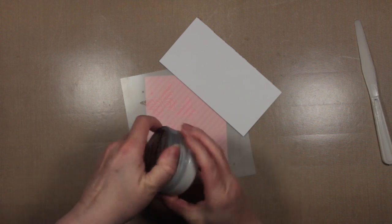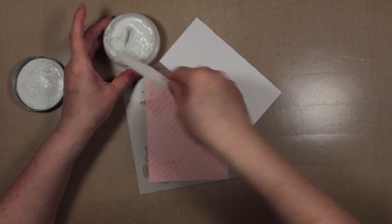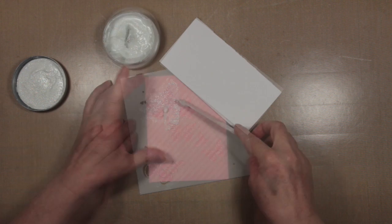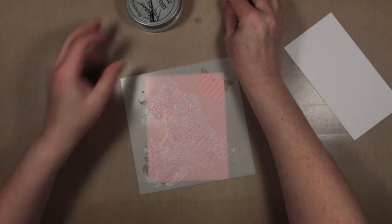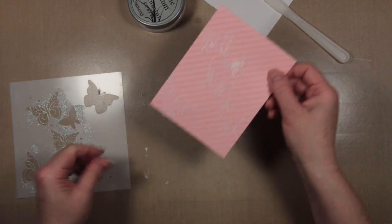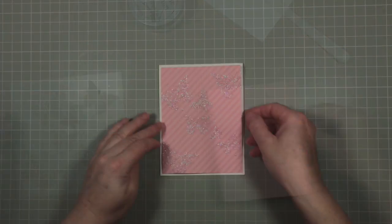I'm masking off a butterfly in the top corner that I don't want to get any texture onto, and I'm using a white sparkly texture paste, and I'm gently going over the top of my stencil, just using a plastic tool to push the texture paste through the stencil. When I lift it off and just clean around the edges, nice sharp stenciled images.